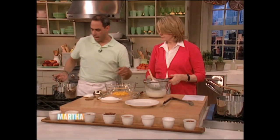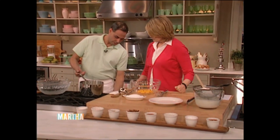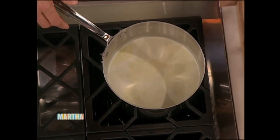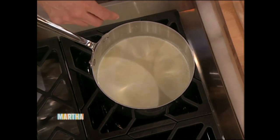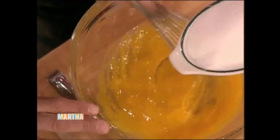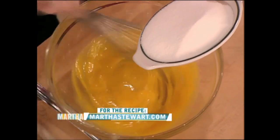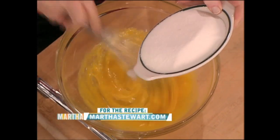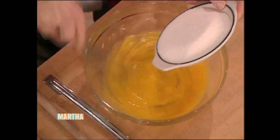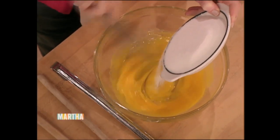We're going to get this to the point where it comes to a boil, and then we're going to whisk. Never pour the sugar directly onto the egg yolks — you want to make sure that the sugar is being whisked into the egg yolk, otherwise you burn the egg yolk and get little pieces that you'll never get out, even through straining. So I'm doing it right? You're doing it right. You can go a little bit faster.